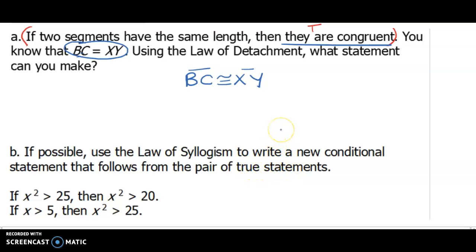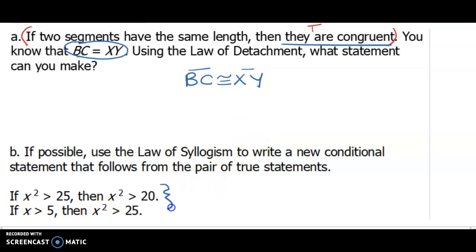All right, now the law of syllogism, think of if you give your mouse a cookie. This is kind of the law of syllogism like a million times over. So the law of syllogism basically says, it's like the transitive property of equality. If A equals B and B equals C, then A has to equal C, so we can cut out that middleman. Okay, so let's look at these two here.